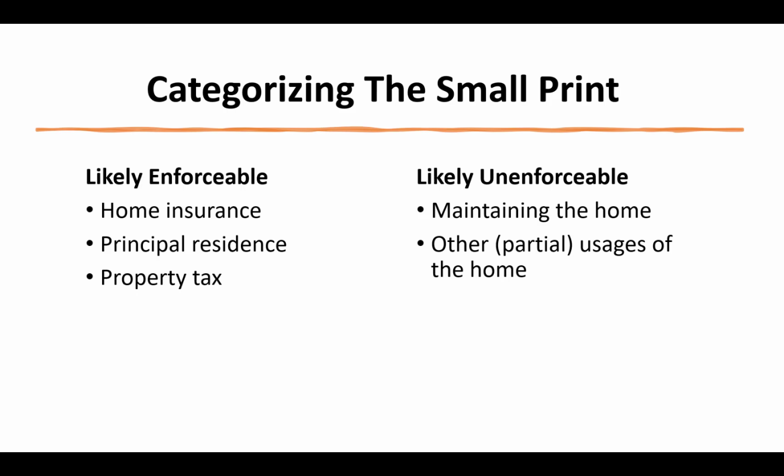That's an absolute no-brainer. And ones that are likely unenforceable and are largely included in the reverse mortgage contracts because they want to encourage you to do it are maintaining the home and then other partial usages of the home. So renting your basement out is something that's largely accepted for a principal residence for a mortgage in Canada.